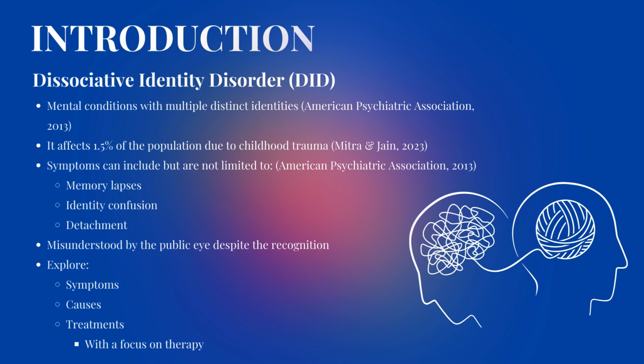People with DID have trouble remembering things, feeling connected with their own identities, and recognizing themselves. This can make it hard for them to live their daily lives, have relationships, and function in general. Even though DID is a known mental health condition, people often misunderstand it and judge it negatively. It makes it hard for people with DID to get help and support. So this quick video will go over the symptoms, causes, and treatments for DID with a focus on a specific therapy intervention and its strengths and weaknesses.